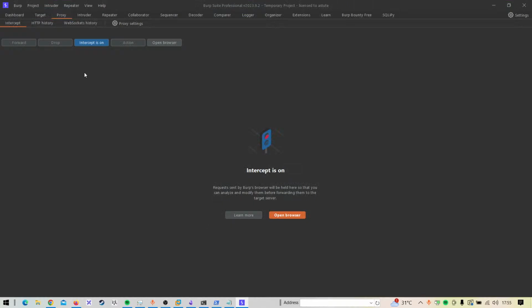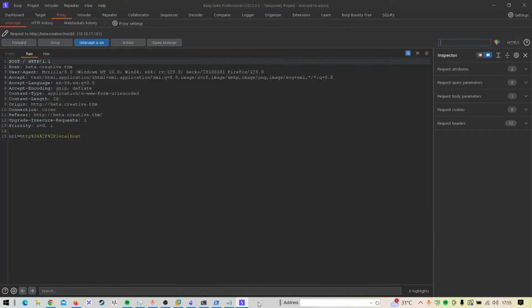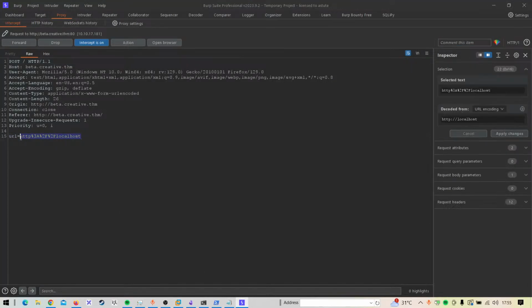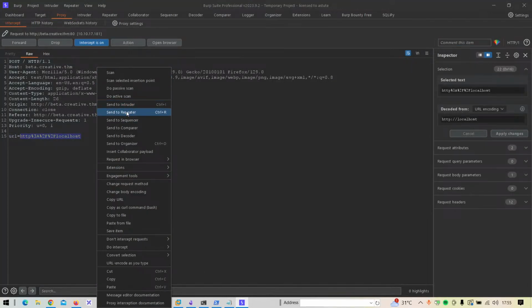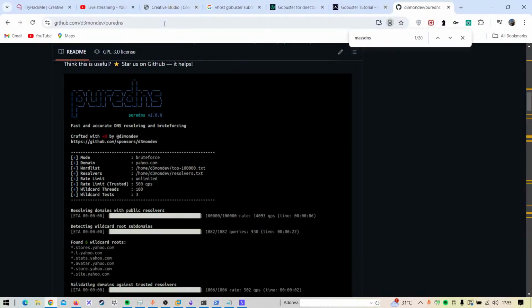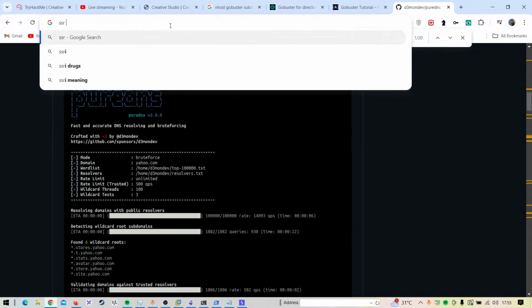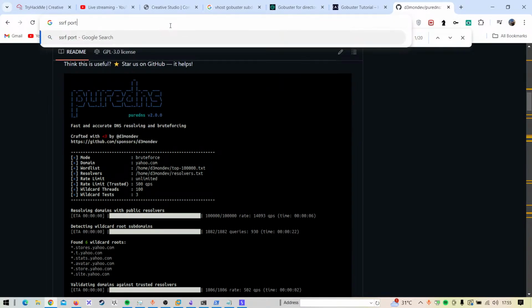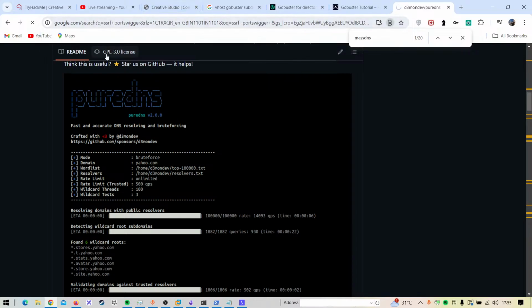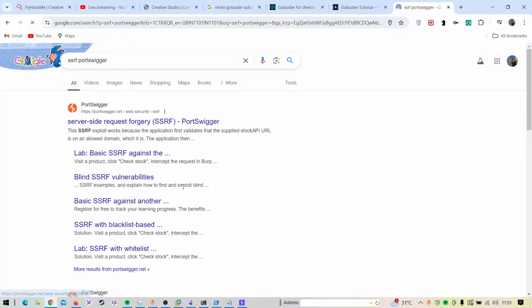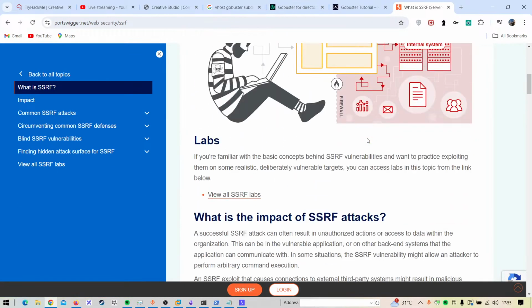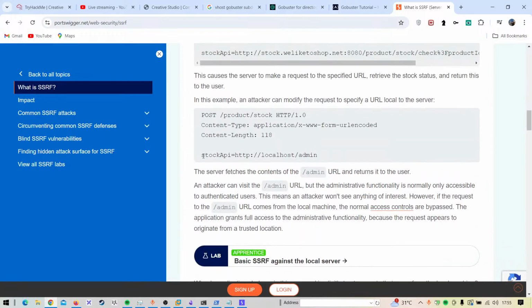So now I'm going to intercept this, and see, this is kind of crazy, right? It's similar to the SSRF lab. If I see the SSRF PortSwigger lab, it's so much similar. I did that SSRF PortSwigger lab some months back, so maybe a year by now. It's like a stock API and you just give a URL.